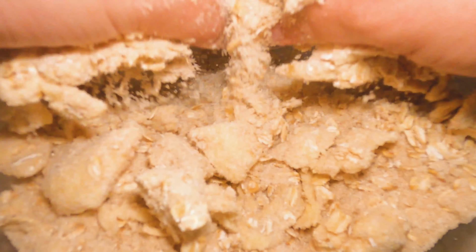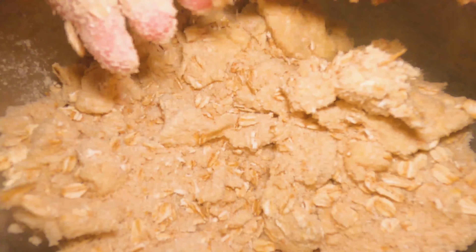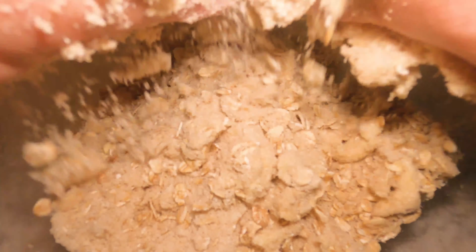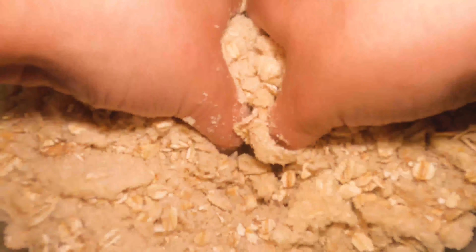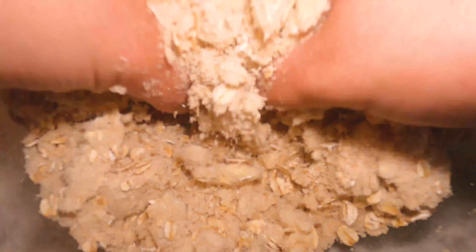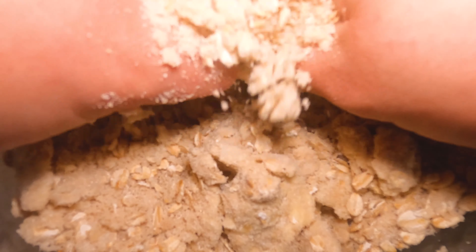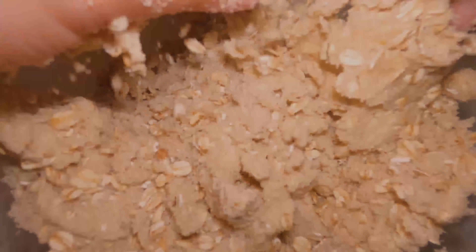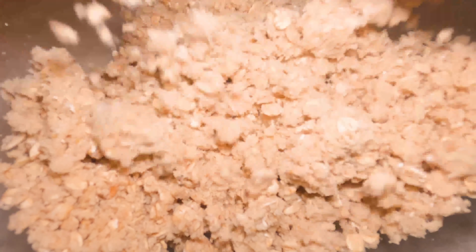Just going to get your hands a little dirty here — some butter fingers, you know. It'll be easy to clean off and actually feels kind of therapeutic. Just try to smoosh that together and crumble it as you go. Make sure you're smashing some of those oats and dry ingredients into your butter. Keep working that through until it's mixed pretty well. We are ready for the next step right after I wash my not-so-clean hands.